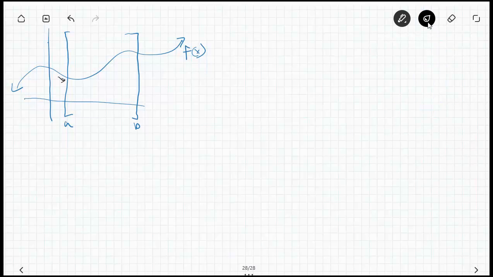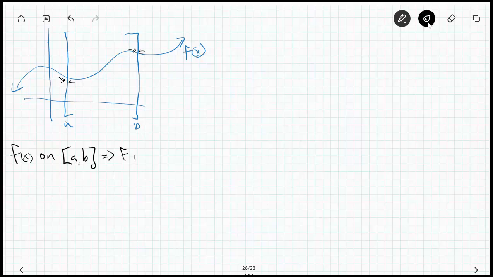I'm not allowed to take the limit from both sides because, as far as we're concerned, the function f of x on a closed interval from a to b has nothing less than a, and anything greater than b doesn't exist. So we say that f is continuous from the right at x equals a, and f is continuous from the left at x equals b. And this is going to become really important when we start getting more deeply into the differential calculus.